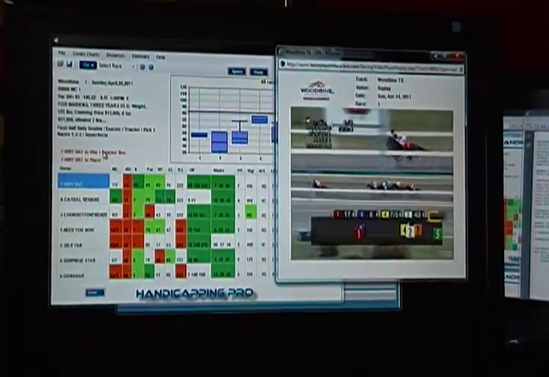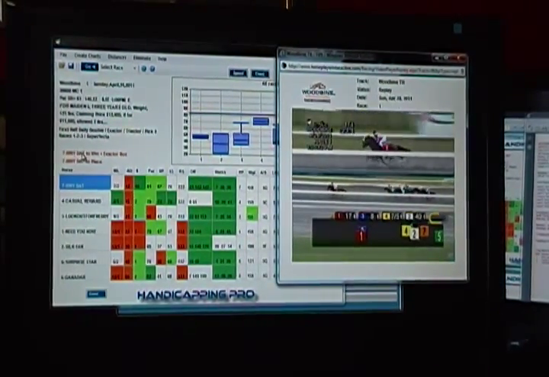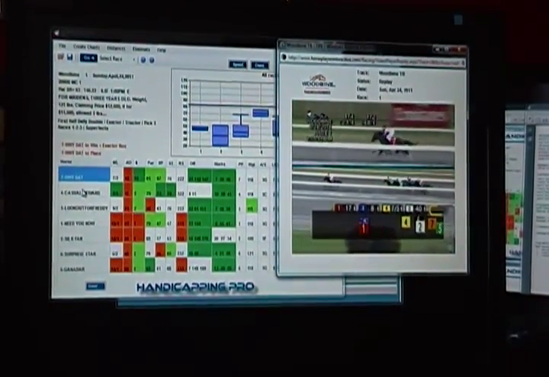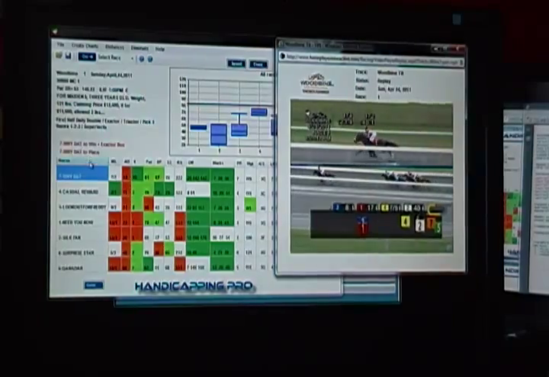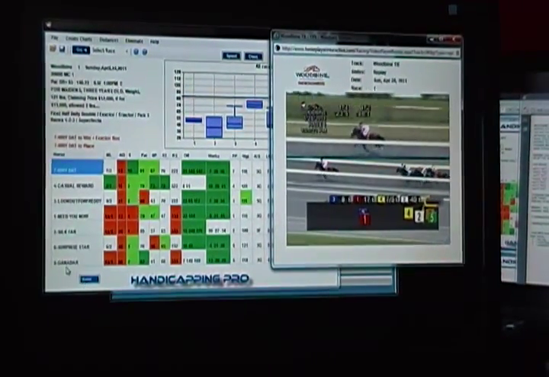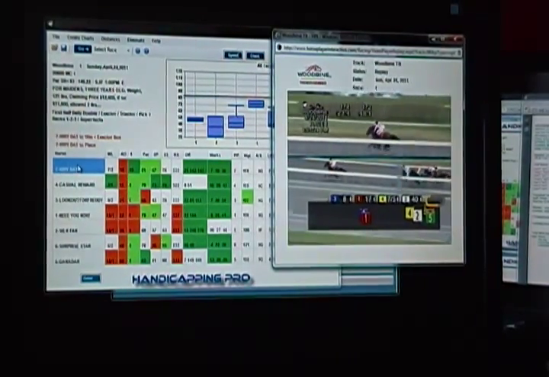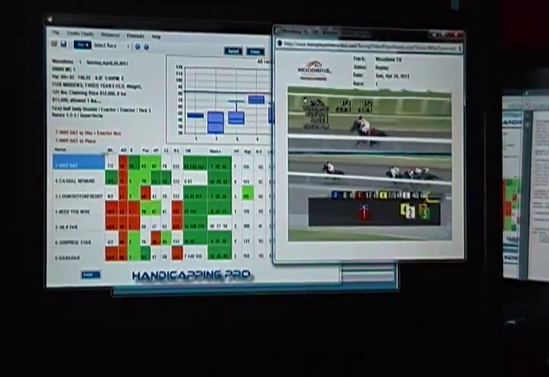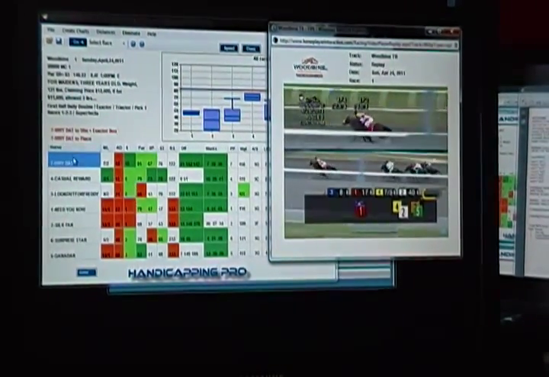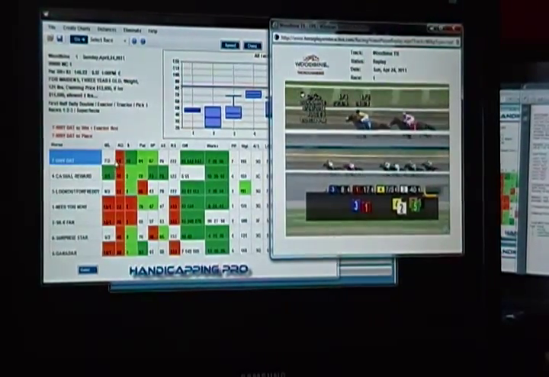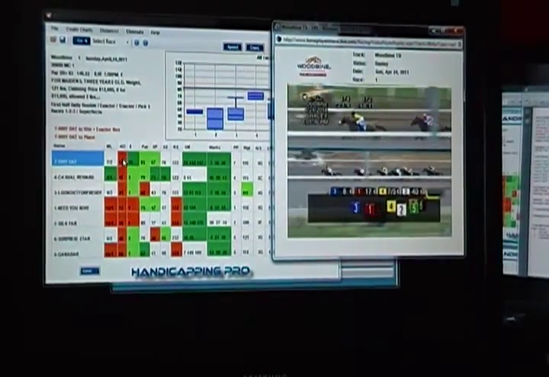So the 3, as expected, has got the early speed. The 7's back a little more than what we thought. Now if you look here, the system says we should pick the 7 to win and do an exacta with the second horse, the 4. You can bet triples or supers, whatever you like, but if I was betting an exacta, I would definitely do a 7-4, because that's what the system says, and I'd do a 7 to win, especially since the 4 is the favorite. My system is picking a slightly longer shot.